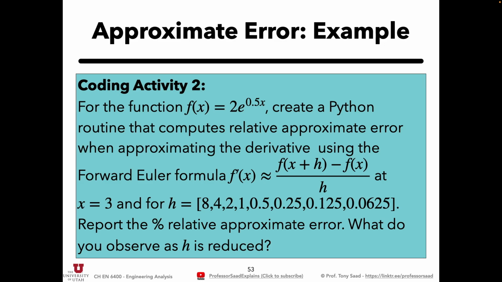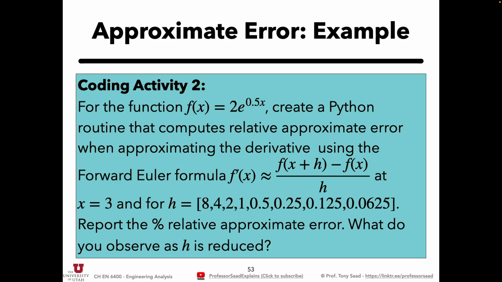So we're going to run it for h equal 8, h equal 4, compute an error, from 4 to 2, compute the error, 2 to 1, compute the error, and so on all the way down. And we should continue to see the pattern we observed in the previous slide. As you cut h in half, I expect to see that the error is also being cut in half. Okay, there's a reason for that. We're not going to talk about it, but there's a reason for that. And from my understanding, yes, I should expect this. That's a way I could tell what I'm doing is correct.